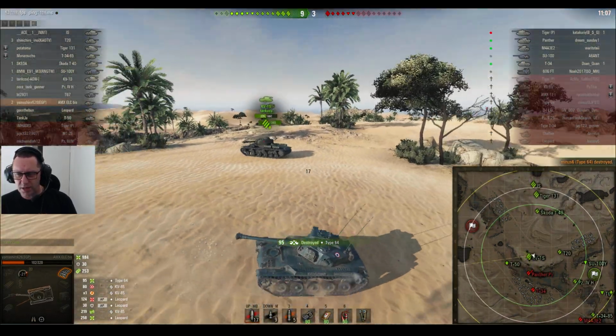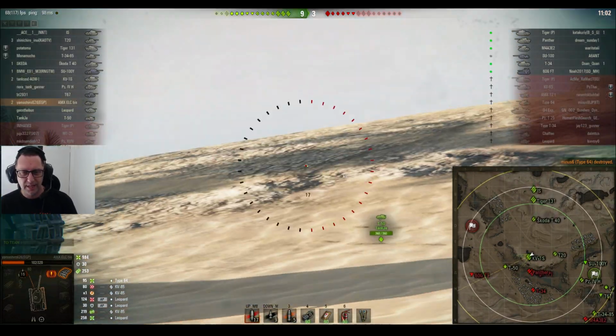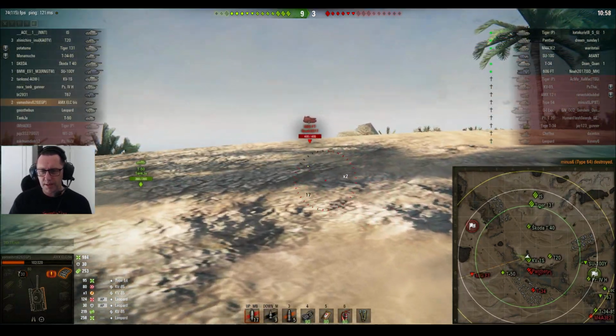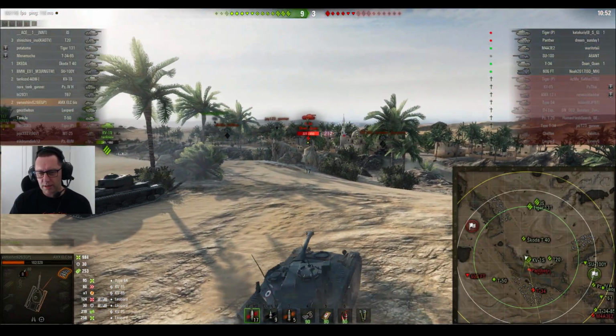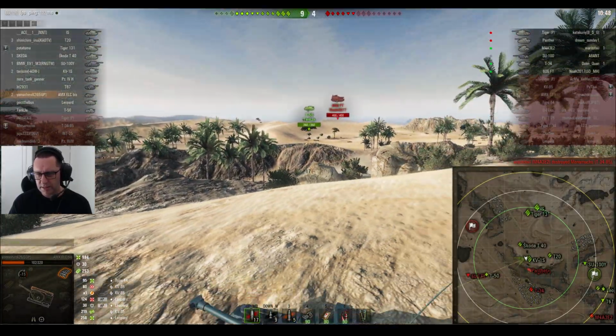Picks up a sniper shot into the Type 64, which confirms Yamashiro from EGP's clan his second kill, 9-3. So you'd be reasonably confident in thinking, yeah, I reckon we should have this for the win. 9-3 is the score. Sand River, he reckons there's something else there.